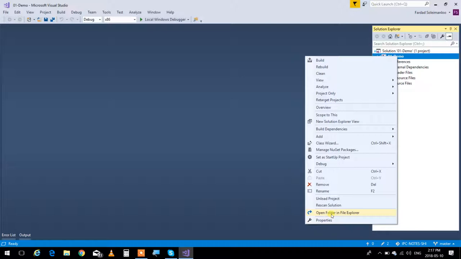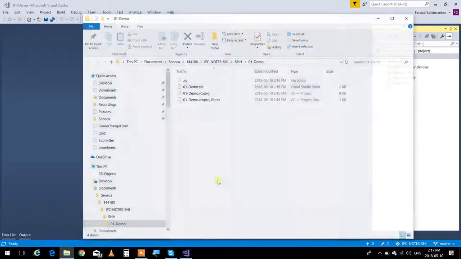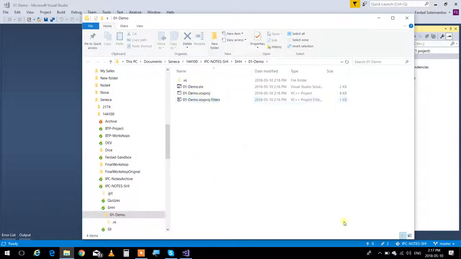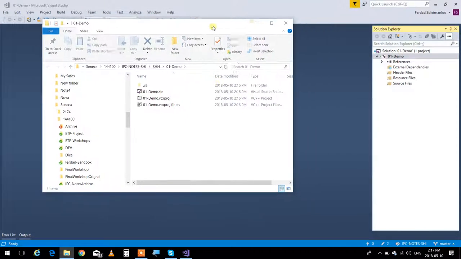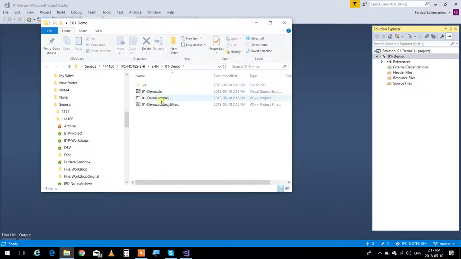And after you do that, it actually opens and shows where it is. Now, why did I do that? I wanted to show you something in here. This is the directory that your project is in. And these are the things, subdirectories, that it says it has in your project.